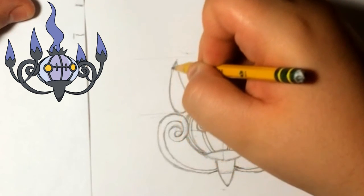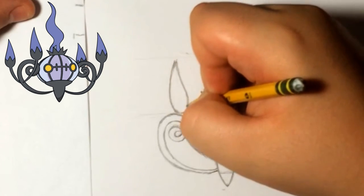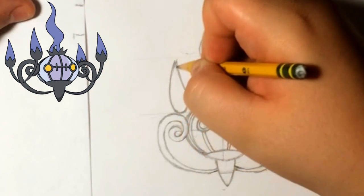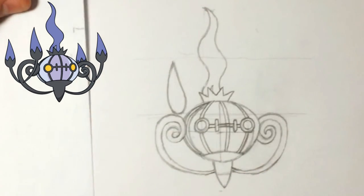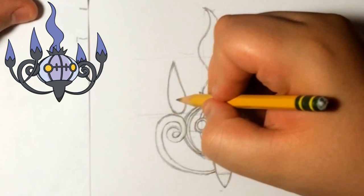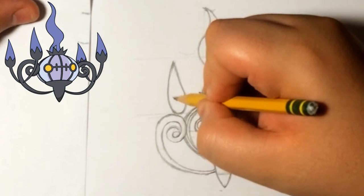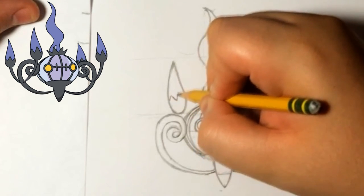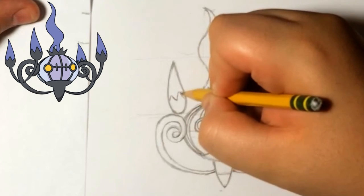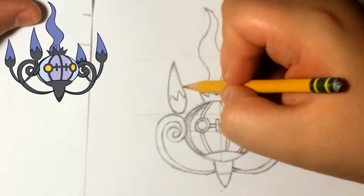I changed this one a little bit later on also. As you guys can see, it almost touches the handle. It doesn't touch it, but it's pretty close. So then I gotta say a little bit lower than the middle. This is where it has the pattern right here, where it splits the flame.